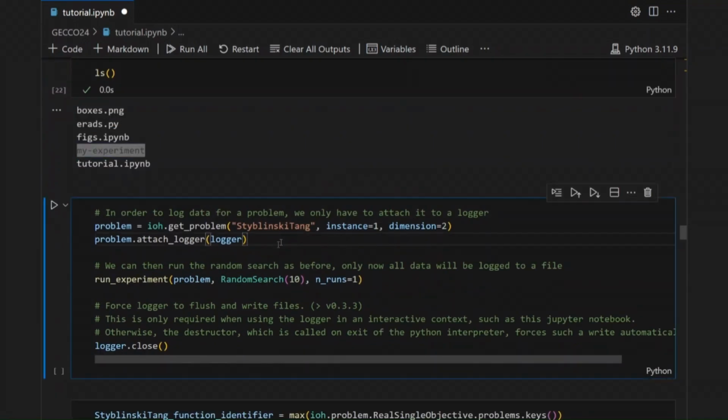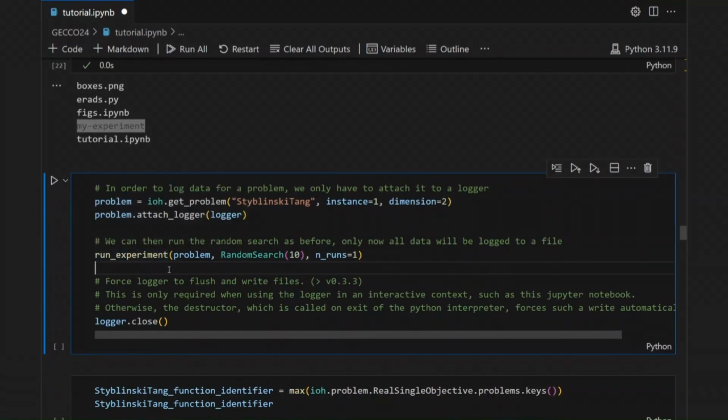Then we can get our problem, the one that we defined above. We can add our logger to this, so we can just say attach logger, this logger object, and then we can run this experiment we defined above again. So just running a random search with one run for now. And then when we are finished, we can explicitly make sure to close the logger because the logger tries to be efficient and keep things in memory as long as needed.